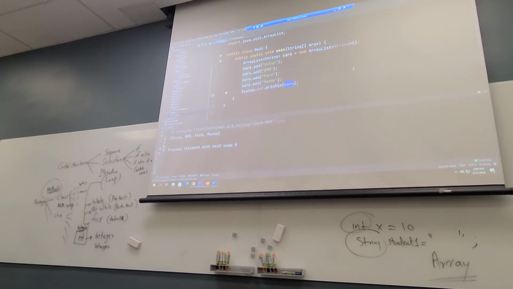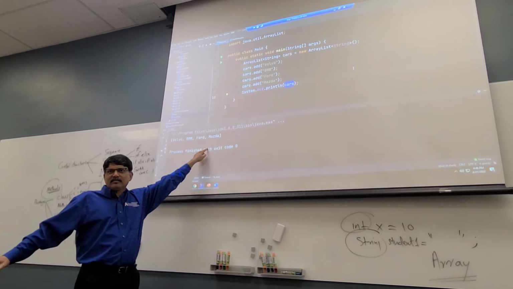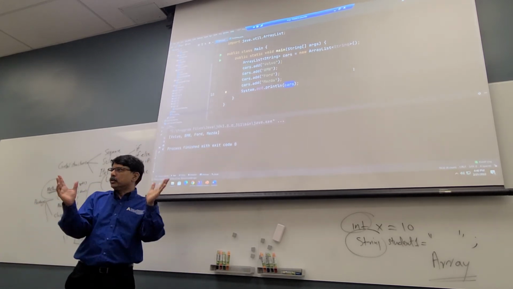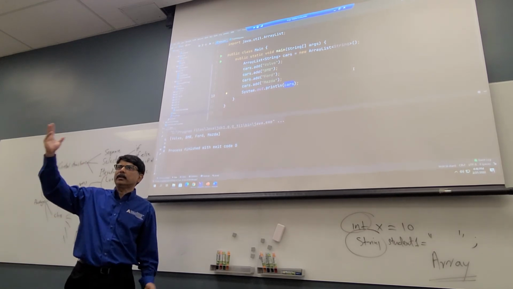If you do a regular array, you have to put it in a for loop. Here you don't even need a for loop. But the problem is going to come in the square bracket. At least you could see how many items are there. If you want to display in a decent format, you might need a for loop.